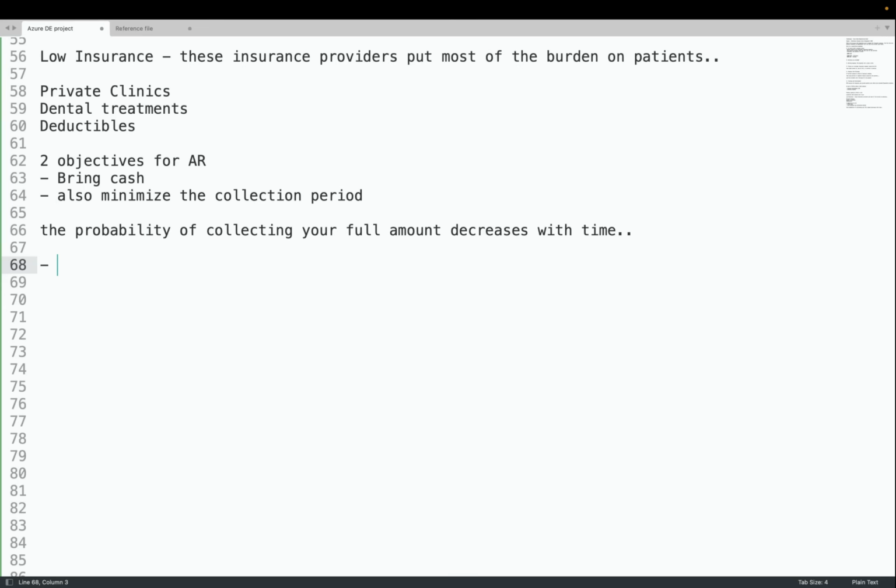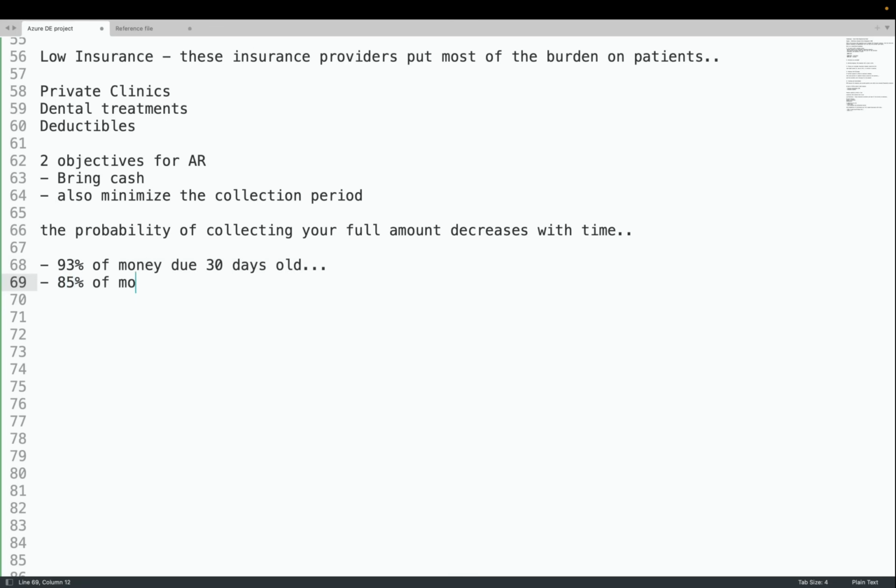So, as per these stats, 93% of money due is collected at 30 days old. That means whatever is under 30 days old, you will be able to collect 93% of that.